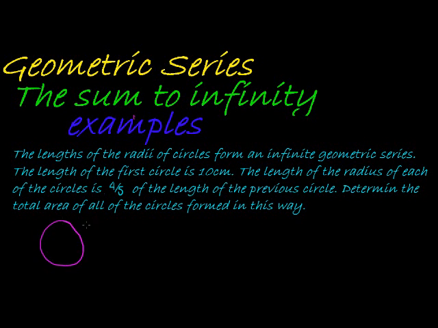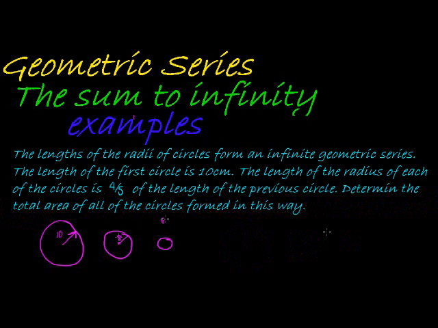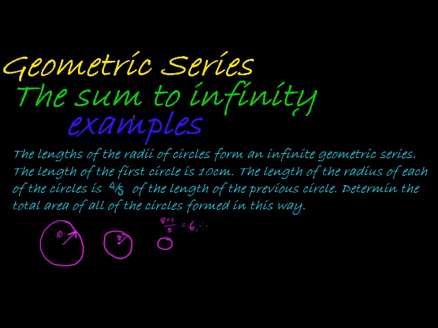So if I had a circle, the next circle's radius, if this one's radius is 10, then to get this one's radius I take that radius, multiply with 4 and divide with 5. So that's 40 divided by 5, that will make this one 8. And the next one, multiply by 4 divided by 5, so 8 times 4 divided by 5, 32 divided by 5 is 6.4.